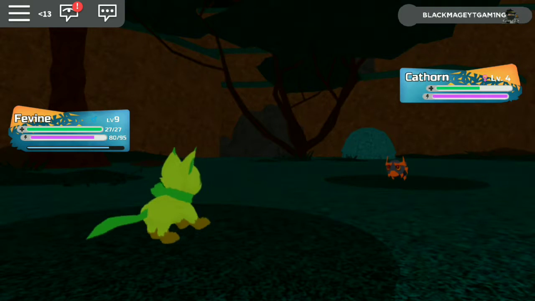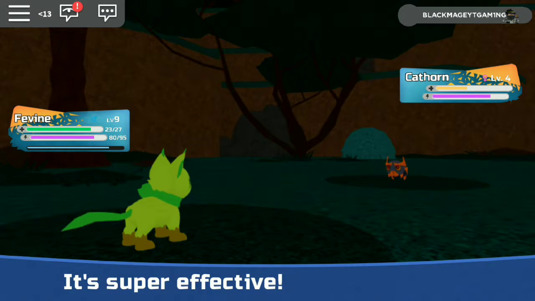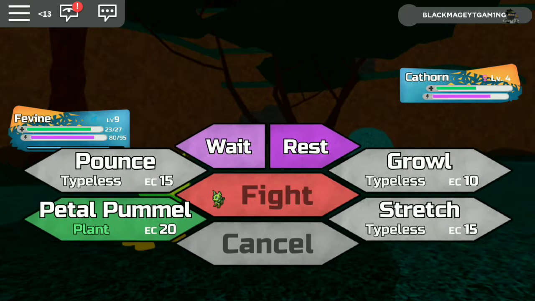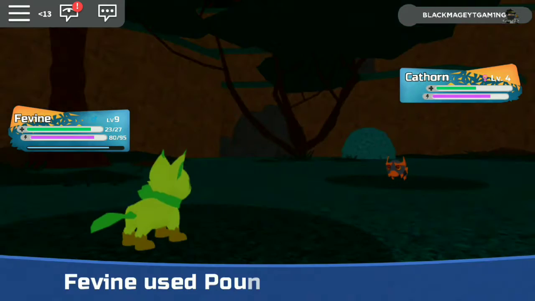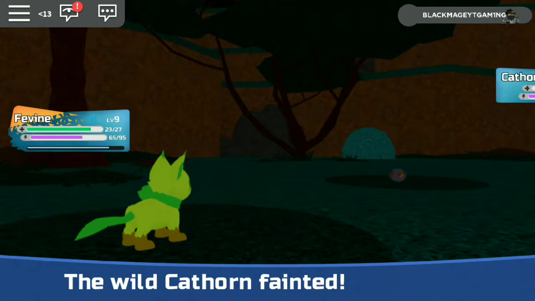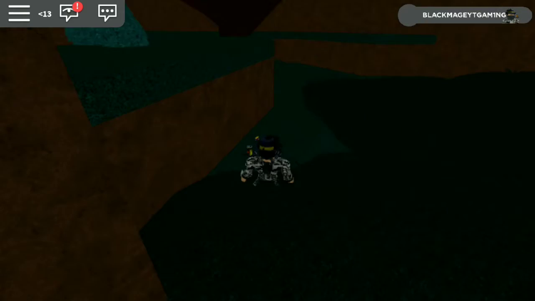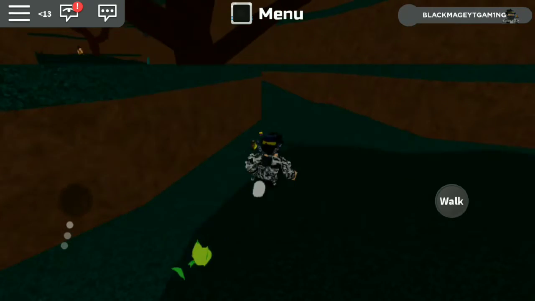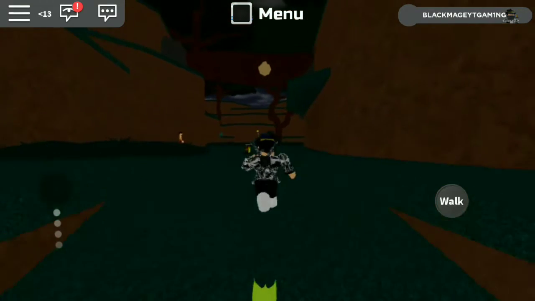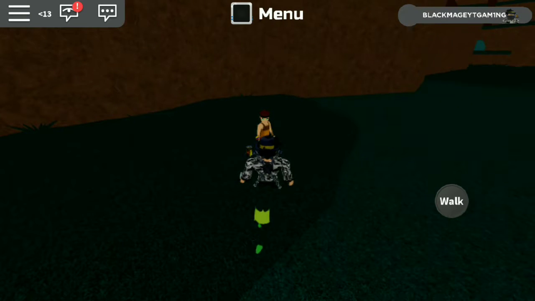It's a level 8. Super effective. Doesn't look like effective so much. I wish it don't die. Don't die. Please don't die. Oh my god, it died! Cathorn died. I don't want to kill that guy, but I have no choice. Fight me!